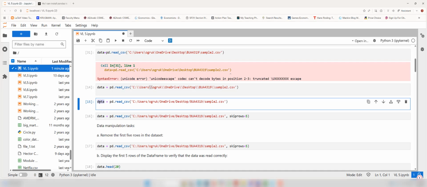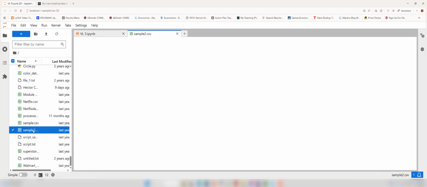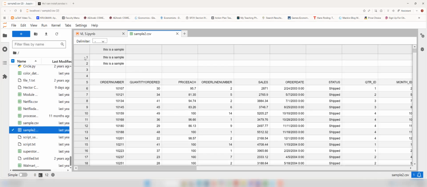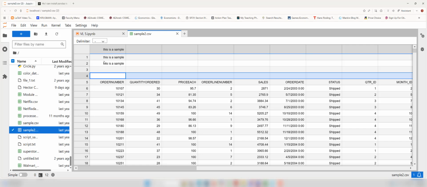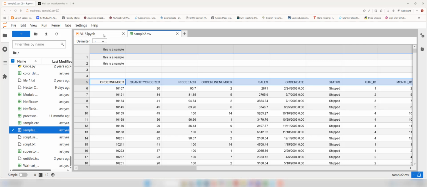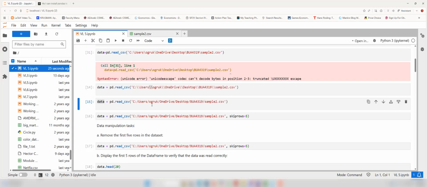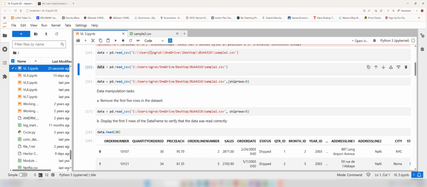And let's call this data frame object data so that I know what is the name of my data set. Now, if you want to skip, let's see for instance here, where is my data set here? Sample2 is here. I can double click and see, and you realize that the first four rows actually are nonsense, right? We want to skip these rows and start from row 5. So what we can do is come back here, and then we can use skiprows 5 or skiprows 4, however many rows you want to skip, so the data set starts from the 5th row, okay?